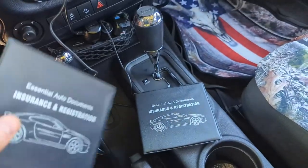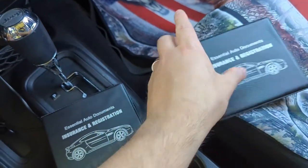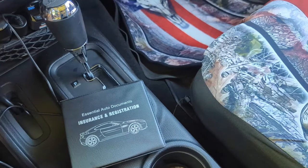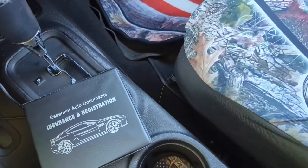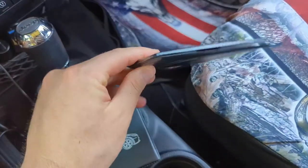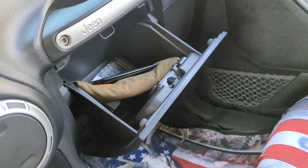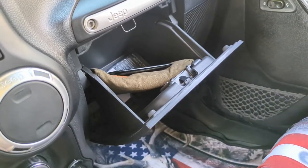For your documents, you might have to fold them, or you can put them in long ways, and when you close it, it folds by itself. We can open this up and show you a little bit — anyway, it works good, nice and smooth. You can keep it wherever you want and not have papers just laying around looking all cluttered.